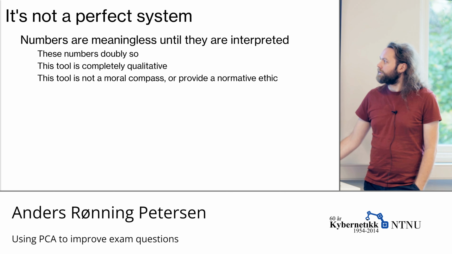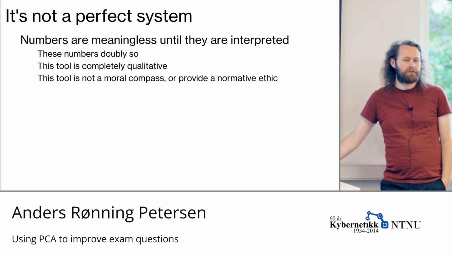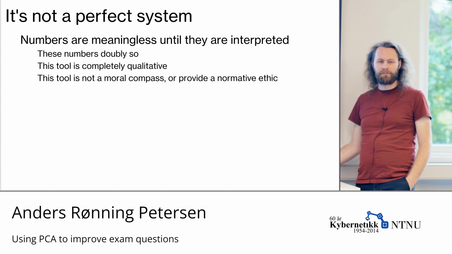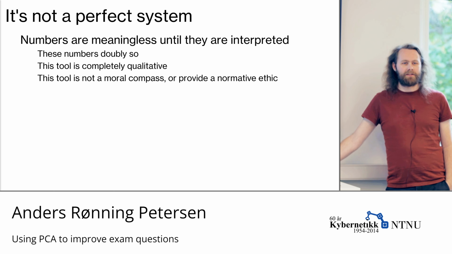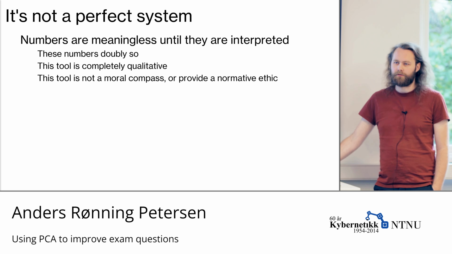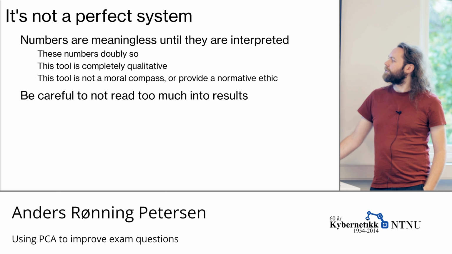So it's completely qualitative, and you do need some amount of interpretation. And of course, there is no algorithm for truth. There is no algorithm for creating the best course in the world. You just need to trust yourself in some aspect as well. It is like the averages that you pull out for each question at the end of an exam session. You can't say that, oh, the average was 0.73. That's perfect. It is not something like that. You can't use it like that.